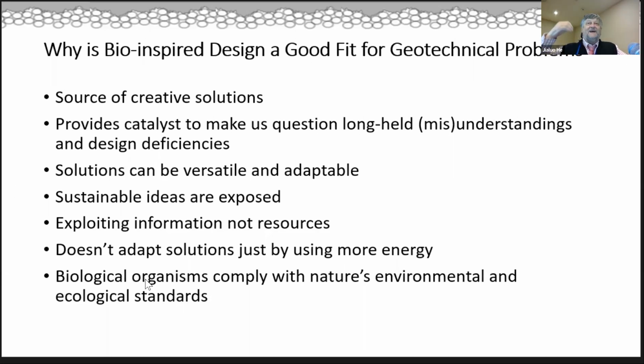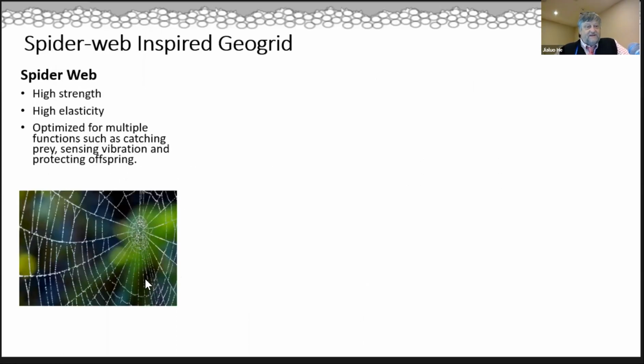Now, I'm not saying we'll ever get to theirs, but boy, there's plenty of opportunity to at least learn from what they're doing and see if we can't do the same. And finally, no big surprise, but biological organisms comply with nature's environmental and ecological standards. So for today, I'm going to talk about spider webs.